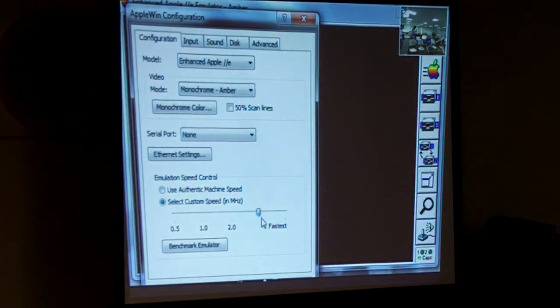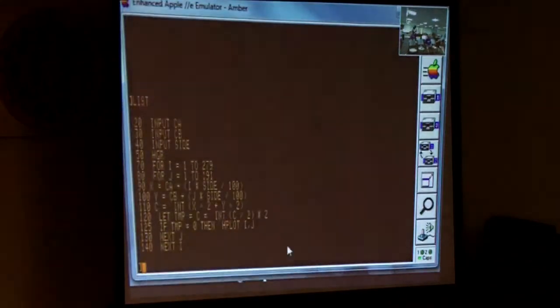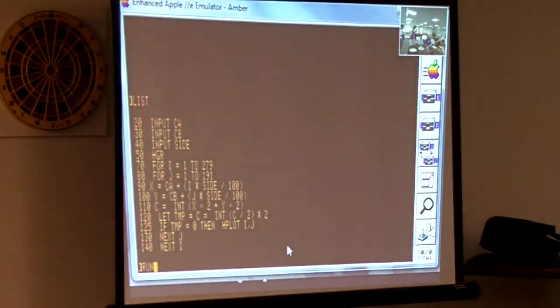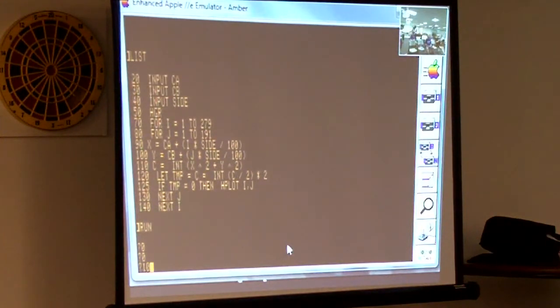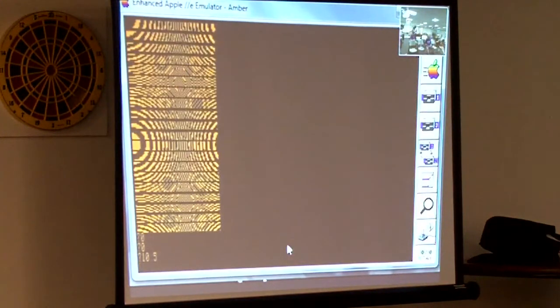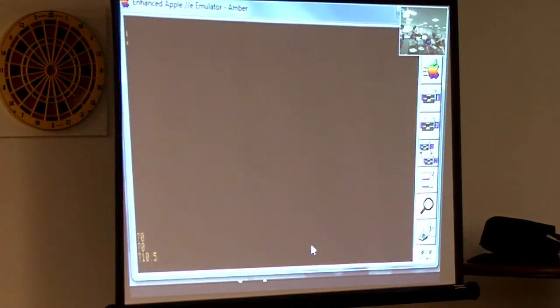So I know the IIc Plus runs at 4 megahertz, but there is no real 4 megahertz setting on the Apple II Win that I've been able to find, and I haven't gone into the code yet to change it so I can actually peg it at 4. So I just decided to go with the authentic machine and just run it to see what type of speed we'd get there. So I did the exact same numbers again and started to run it, and noticed that it was excruciating.